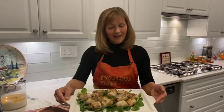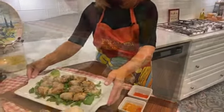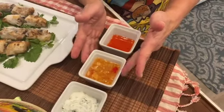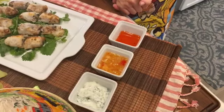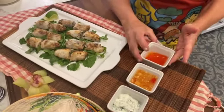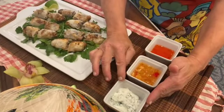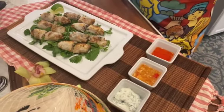So I've just taken the spring rolls out of the oven, actually a couple of minutes ago, because they're really hot when they come out, and they're ready to go. A bed of cilantro, a couple of lime wedges. I also have here a very, very spicy sauce. If you make this, remember it's spicy. So for my friends that are not that ambitious when it comes to taste, I have some chili sauce and some just plain sour cream with cilantro and some lime juice. You can have those ready to go, and there you go.